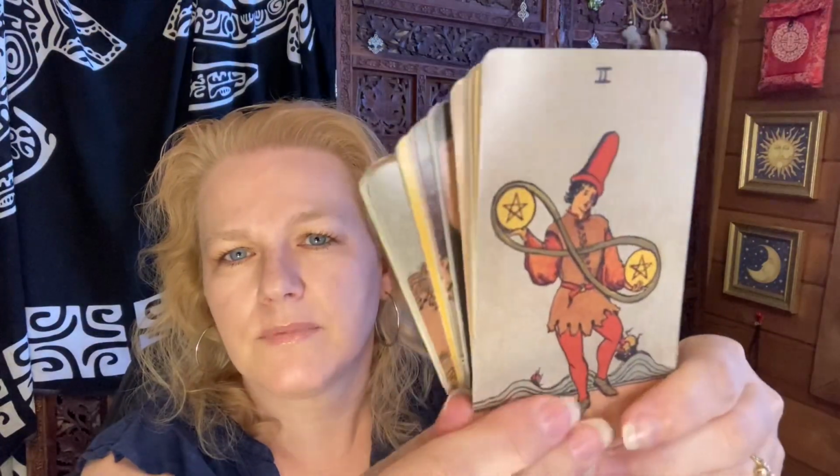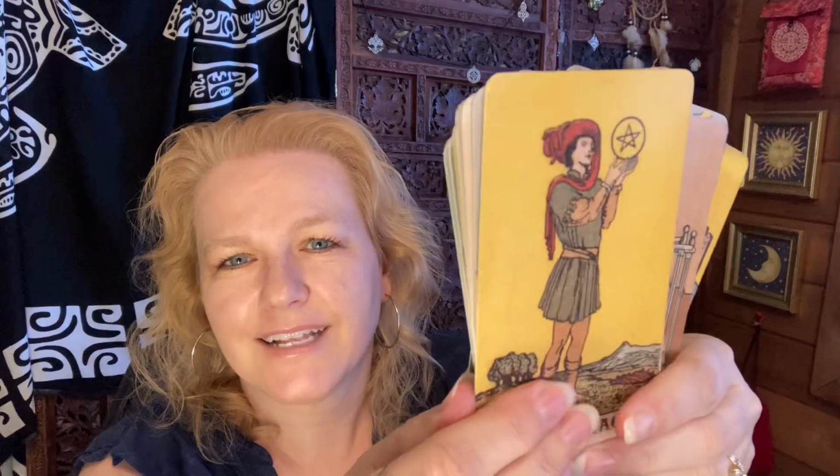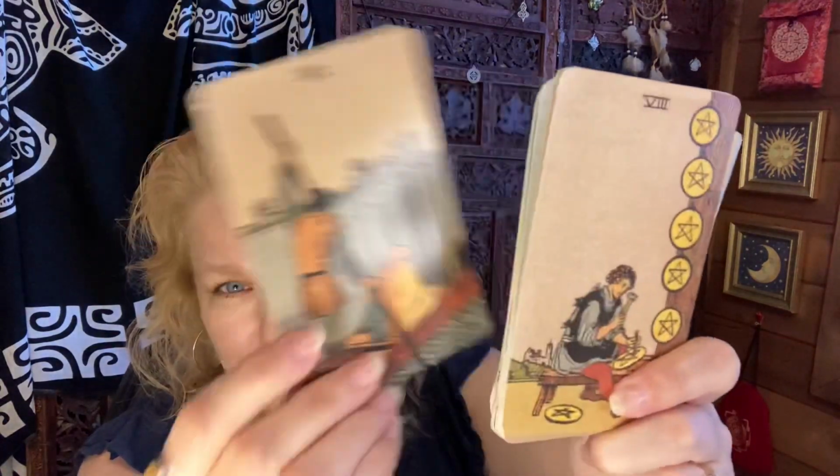The next one I have is the Smith-Waite Tarot deck, and this is the borderless edition. This too is the size of a standard tarot deck. Here's the back of the deck. And these colors are a lot darker. They look almost tea stained, is what it's called sometimes. I love the fact that there are no borders, especially with small hands. I feel like the borders are sometimes a waste of space, and I wish they would just be small. It's also easier to see the images here, especially if it's a day that I have a headache and I have readings to do. This is so easy on the eyes, very soothing to the eyes.